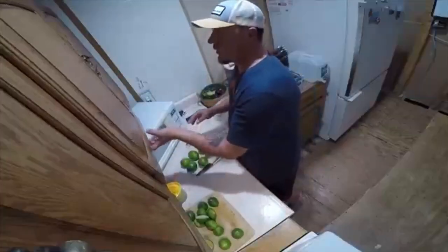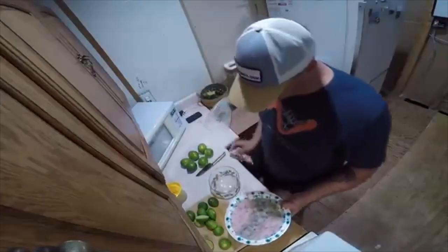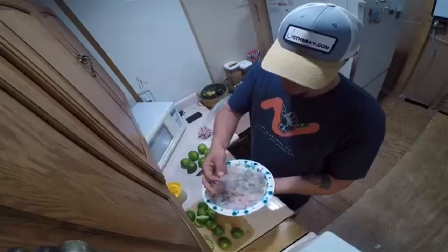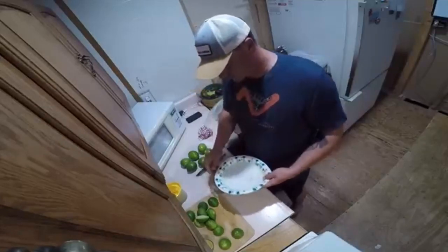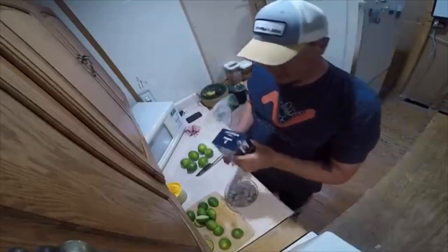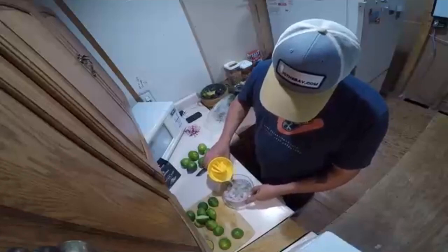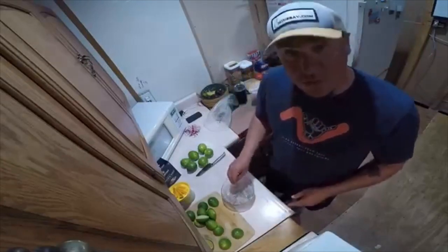Be right back. All right - glass bowl, preferably. Here's our fish and our shrimp. You've got the perch, shrimp, and striped bass, cut in chunks - bite size. Same with the shrimp. It's all going to go in. I'm going to use some salt - like a coarse kosher salt. Nice helping of salt in there. What you want is this juice to fill and just about cover your meat.